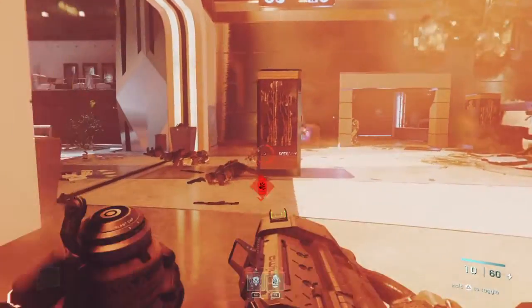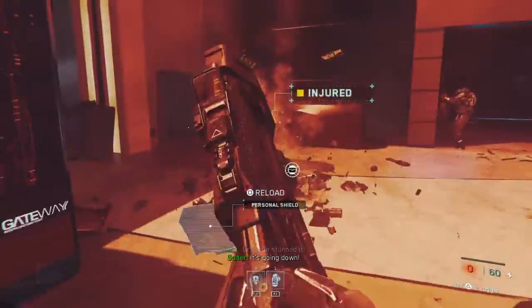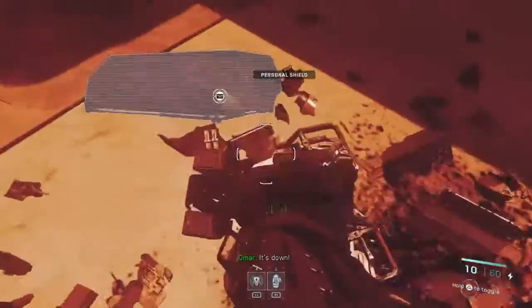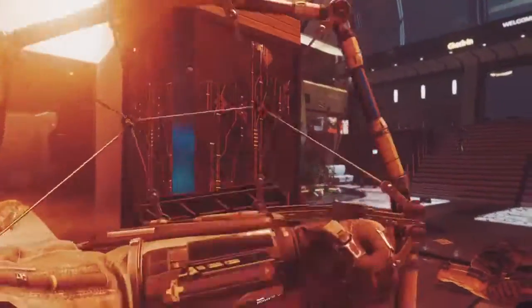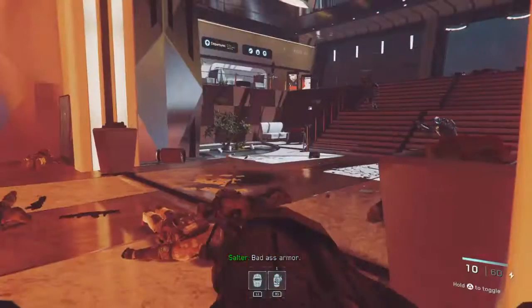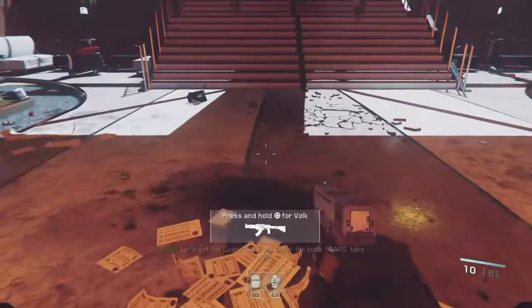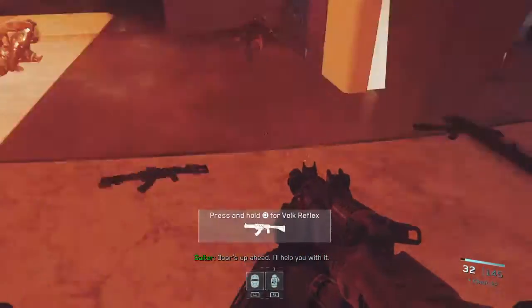Okay. Now. Injure that. Fix down! Captain Reyes, the hunter shields are outstanding. Commandeer one. How do these spec, Ethan? High velocity, center fire resistant with a vision mode. Badass armor. Marines make do. We need good men, not machines, Captain. Let's get the guard out from under the boot. I like K-bar, where is that? Doors up ahead. I'll help you with it.